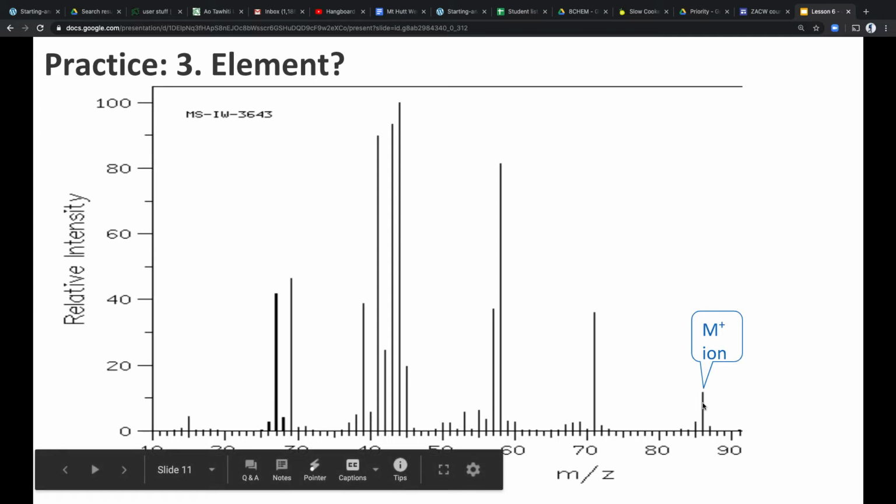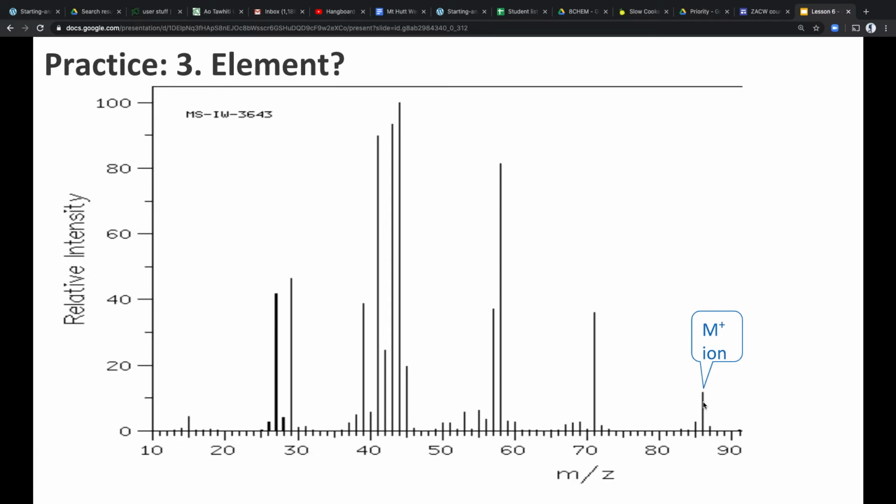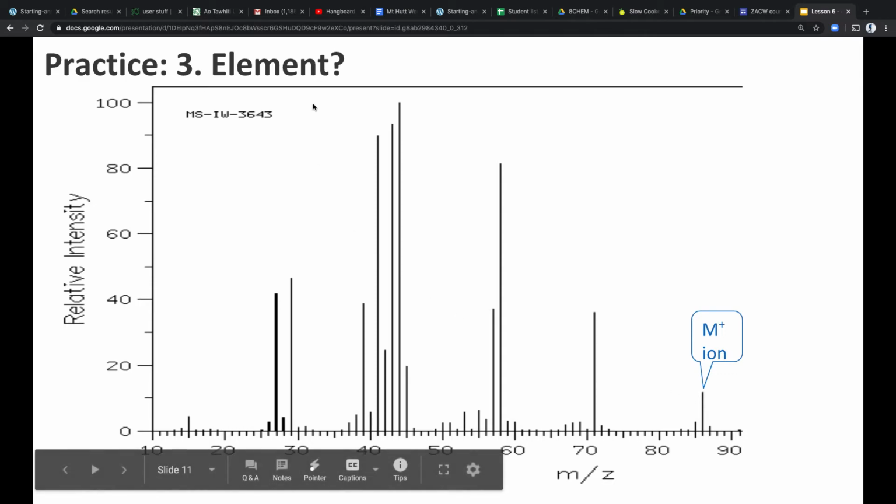The molecular ion peak is the mass of the molecule, and you form this ion simply by ejecting one electron, but not breaking any bonds to remove any atoms from the molecule. So it has the same mass as the molecule itself. This ion is just ionized by the removal of a single electron, so it's the furthest to the right. That's the molecular ion peak, the molecule in ion form. The base peak is just whatever peak happens to be the tallest. So this would be the base peak here.